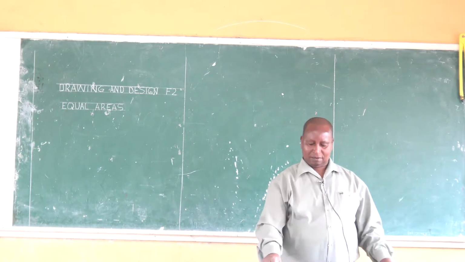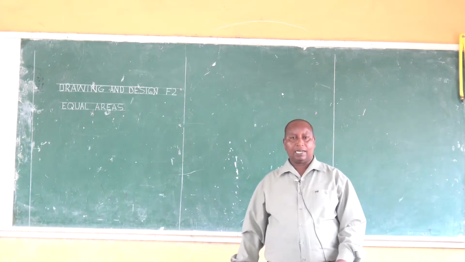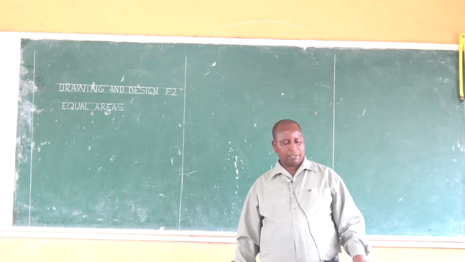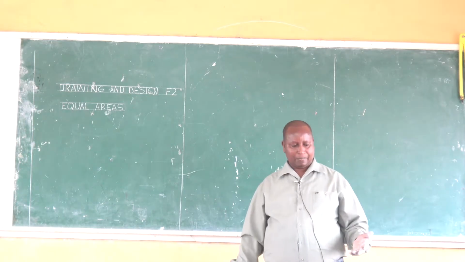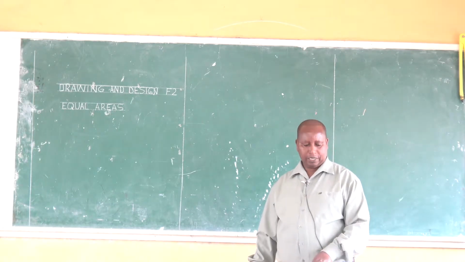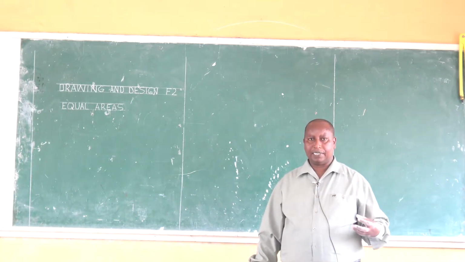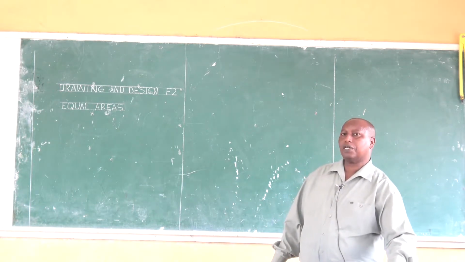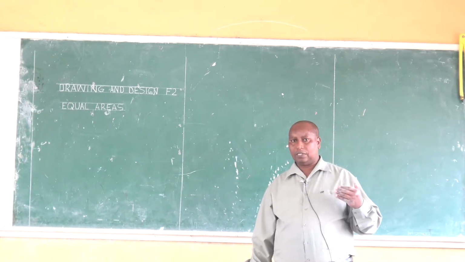Equal areas are important in the calculation of areas, land surveying, or branches of engineering that require space planning. Examples are in urban planning and also in architecture. We are going to learn through this lesson the construction methods to construct a triangle equal in area to a given pentagon. We are also going to draw a rectangle equal in area to that triangle, and also a square equal in area to the rectangle.